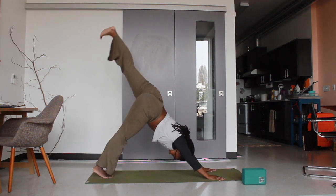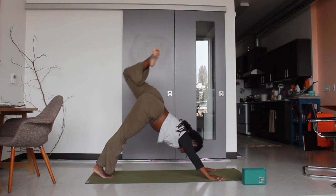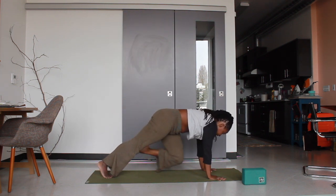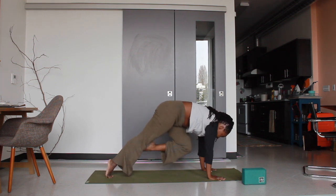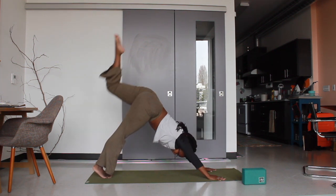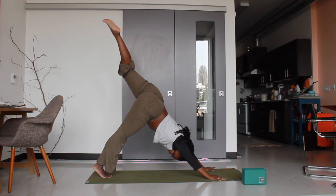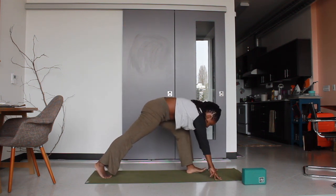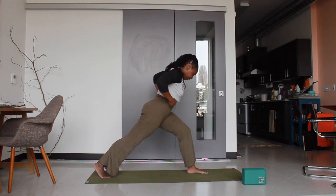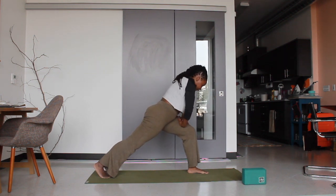Inhale, left heel comes high. Exhale, knee to the nose, shift forward. Hover the knee above the mat. Inhale, draw back to the belly, three-legged dog. Exhale, gently step that left leg through, lunge. Interlace the hands onto the left knee this time.